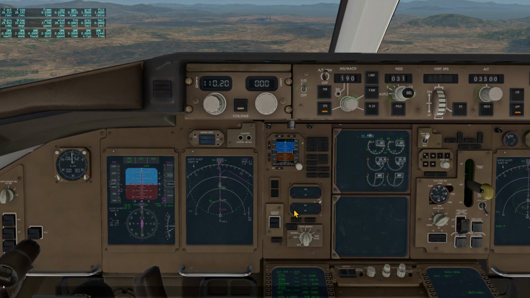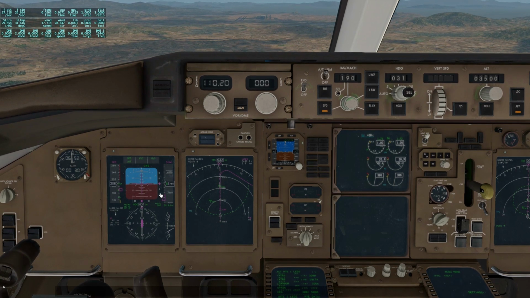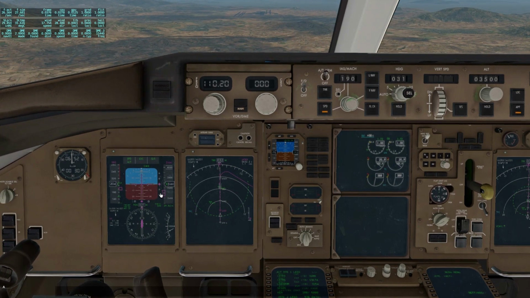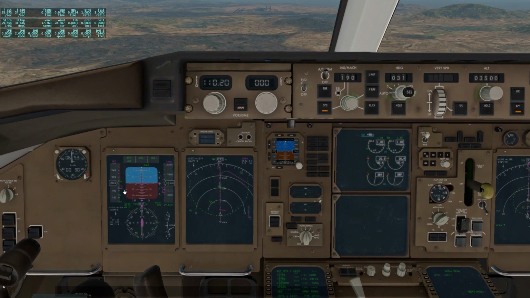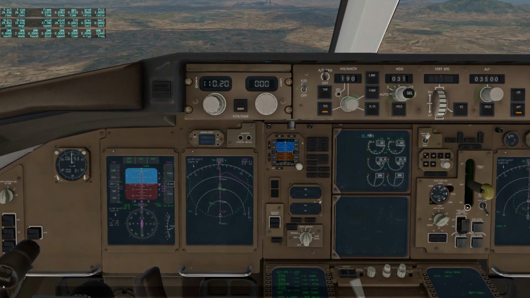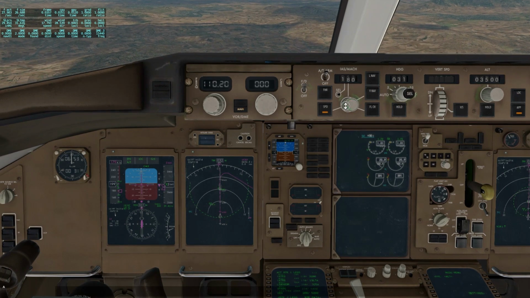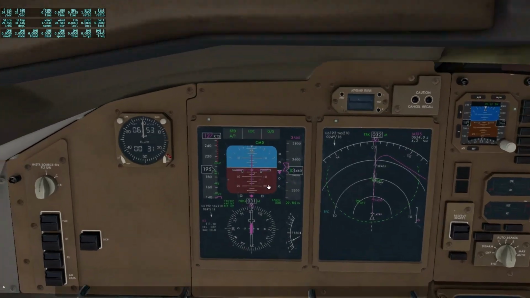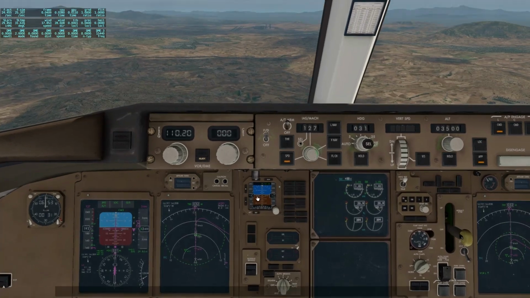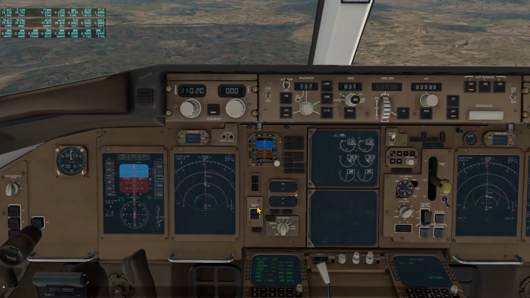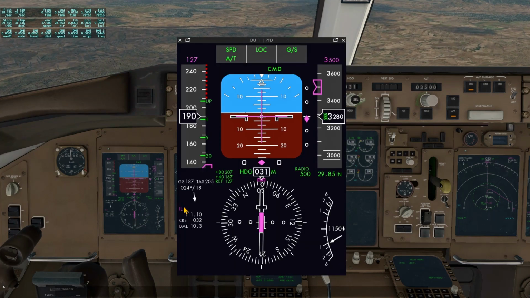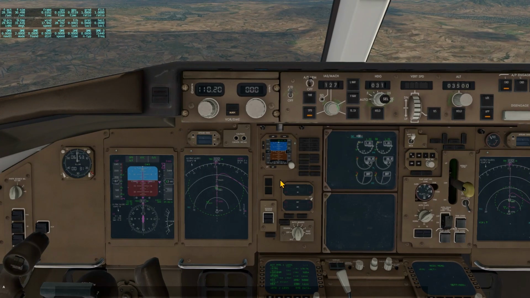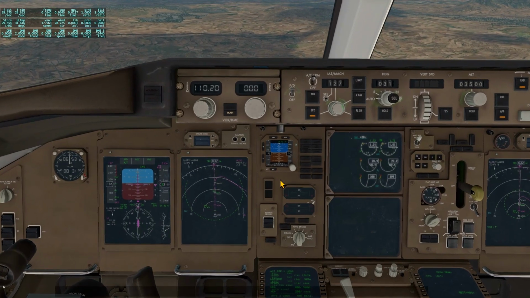It's easy to mess up the approach as the plane takes so long to decelerate. As I said, flaps 5 doesn't do much deceleration, which is why I just went to flaps 15. So what was our... yeah, 127 is the final approach speed. Still 10 nautical miles to go. But you know what?